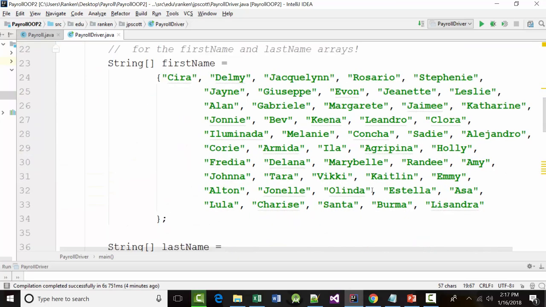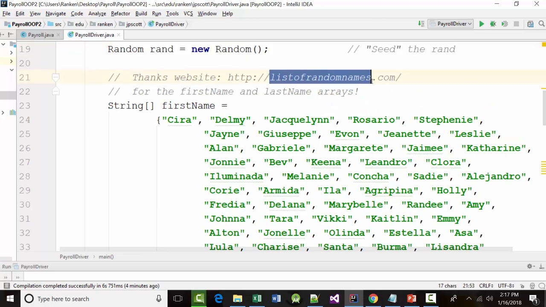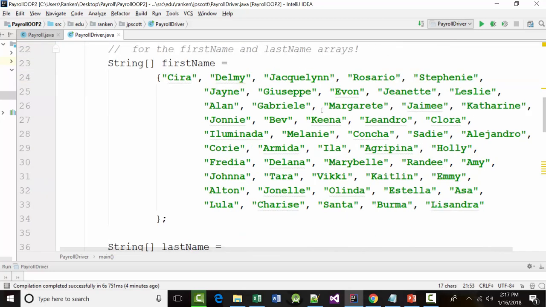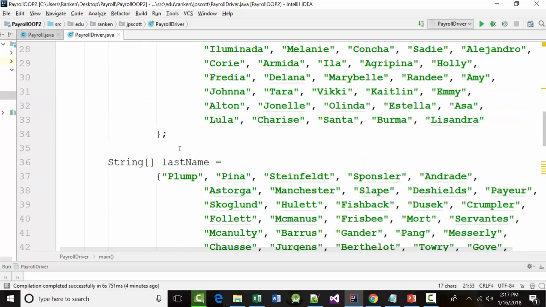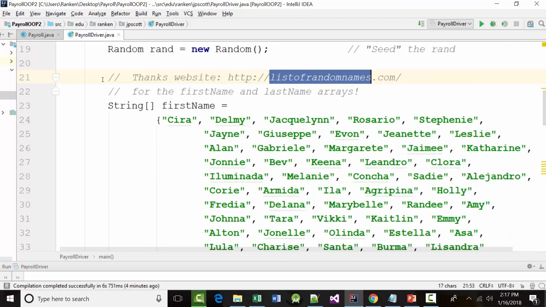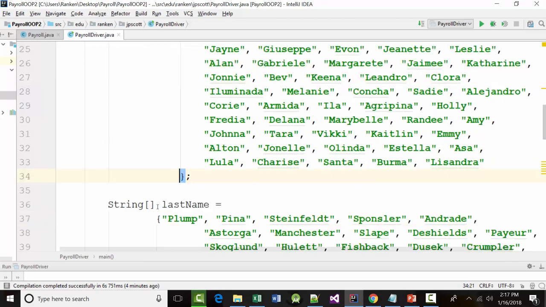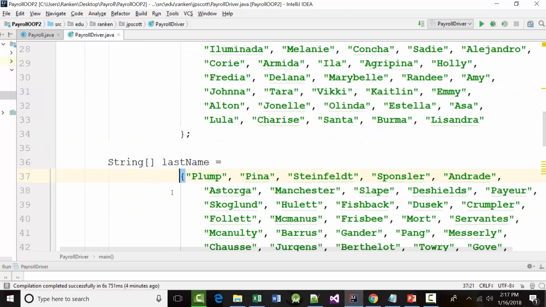Then we had our list of 50 random first names that I got from listofrandomnames.com. And then we had our list of 50 random last names that I got from the same site.